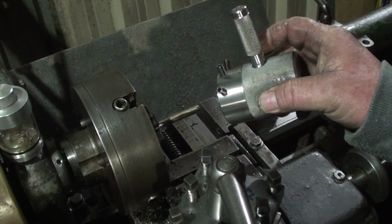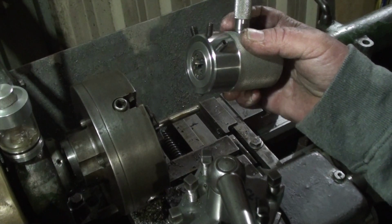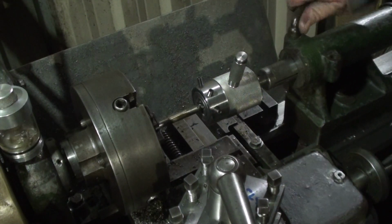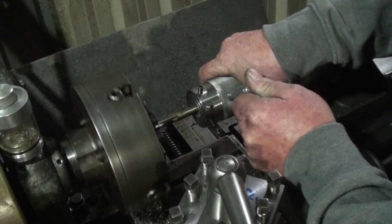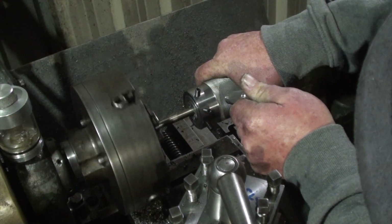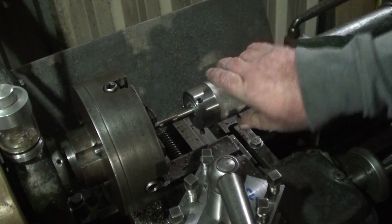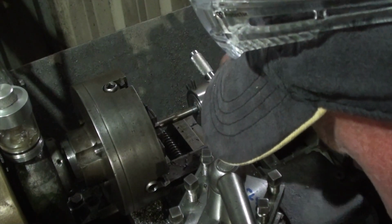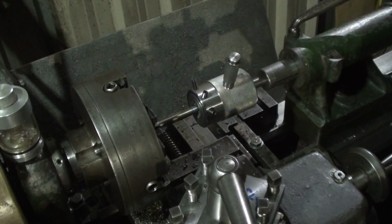And I did put a handle on it. The handle will clear the carriage when you let it go, so there's no chance of it actually binding anything or breaking anything. So I've got the lathe in back gear at the moment, and we'll see how it performs. Here we go. So far so good. Don't look too bad. Alright, a little lube on there and we'll keep it going.